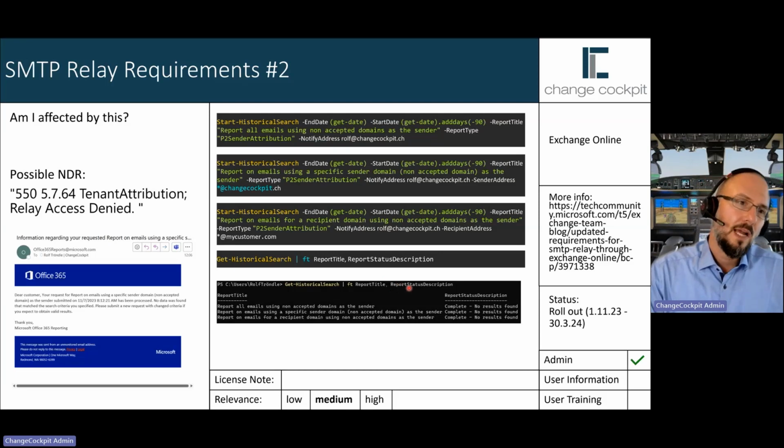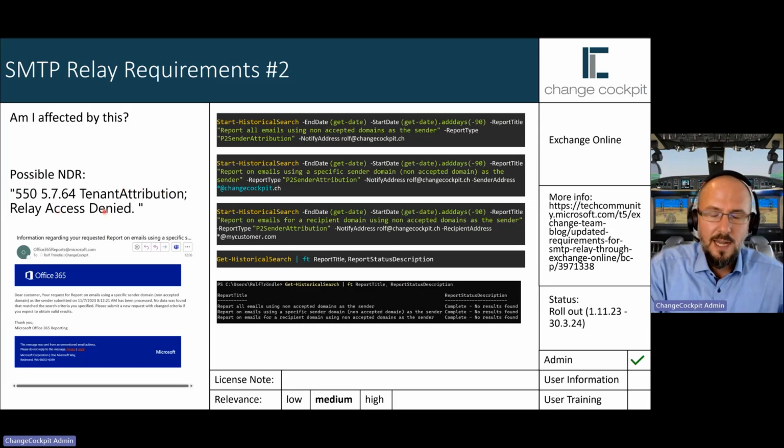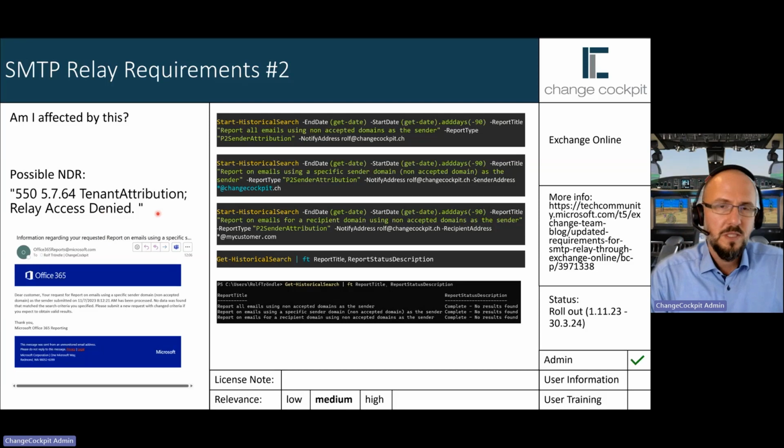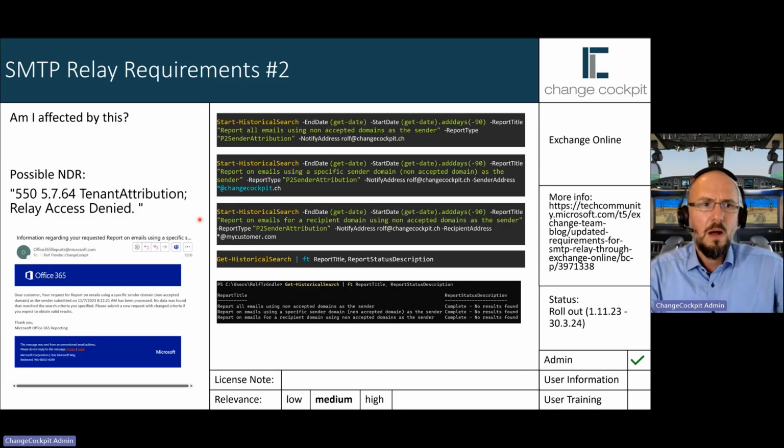One possible NDR that could be a result of this change is tenant attribution relaxed denied, but that's only a possibility. This NDR will also be sent in other circumstances, so it must not be this change. It could also be other things, but it's an indication for this.